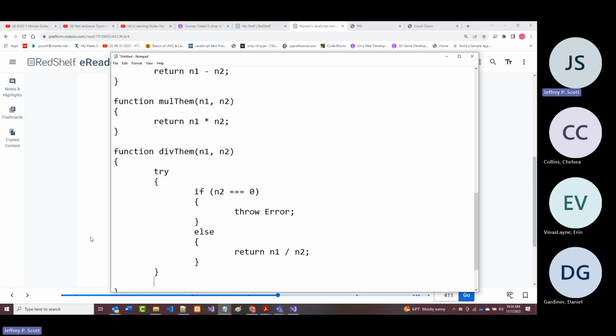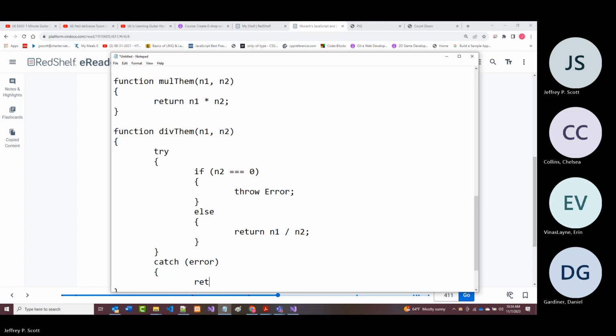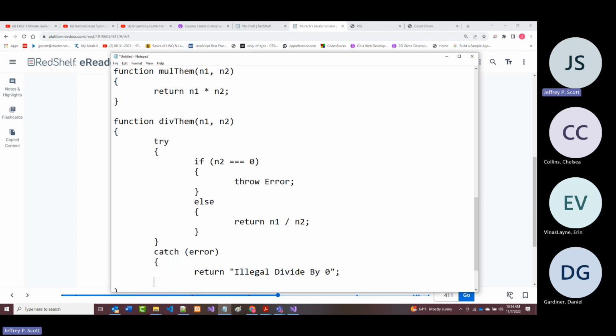And now I can say catch. And if it's an error, all right, I don't think that the caseness would matter in there, but now I can come in and say return illegal divide by 0, something like that.